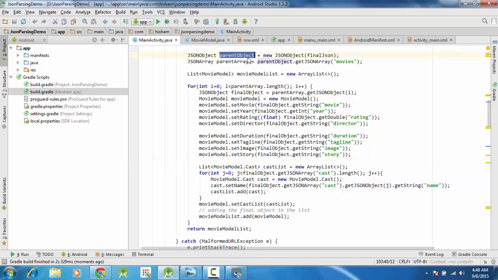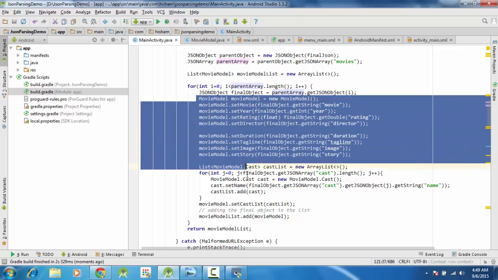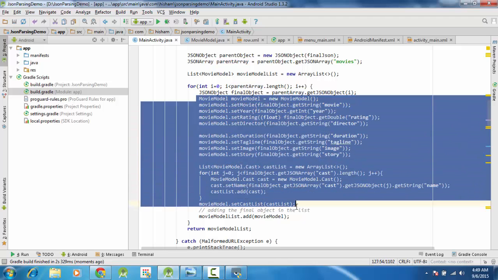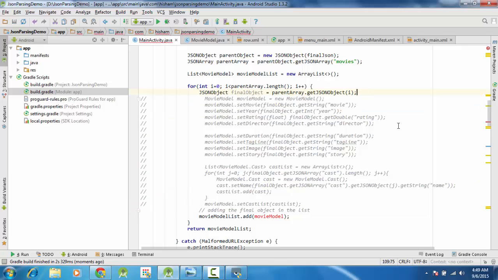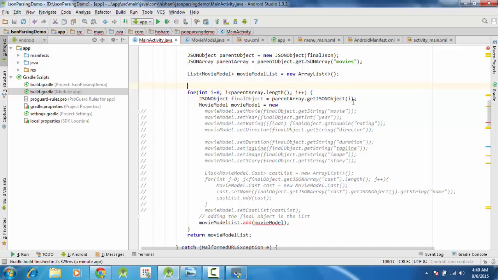So the parent object should be there, the parent array should be there. Instead of doing this thing again and again, or writing this piece of code, what we can do, we can comment this and we can use GSON here. We will need the movie model. So here I need GSON.